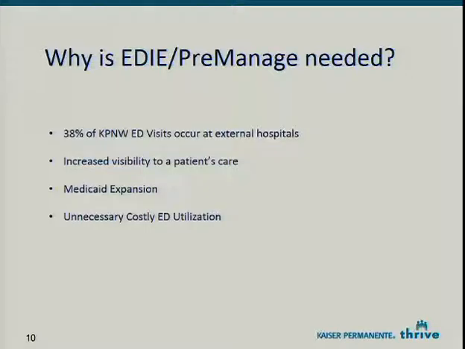It's particularly valuable as well for the Medicaid population, because of the Medicaid expansion we've recently experienced in the state. Kaiser is part of Health Share of Oregon, and our Medicaid line of business has extremely high ED utilization. So this is a way for us to better manage that population and try out new tactics to direct care to the place where it is most appropriate.